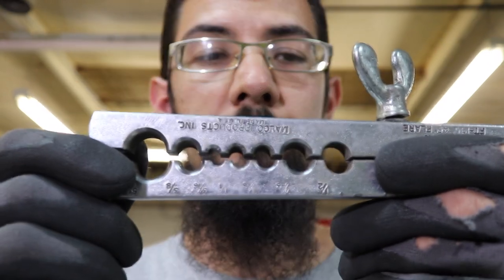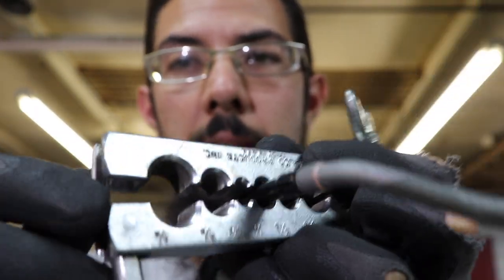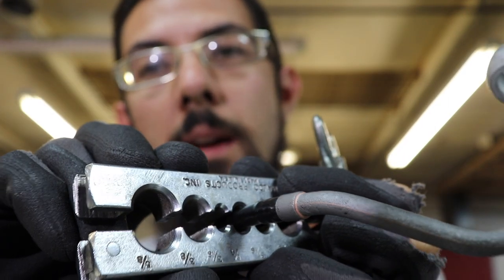Brake flare tool. I'm gonna strap the tubing in there like that, heat it up, and then press it on.